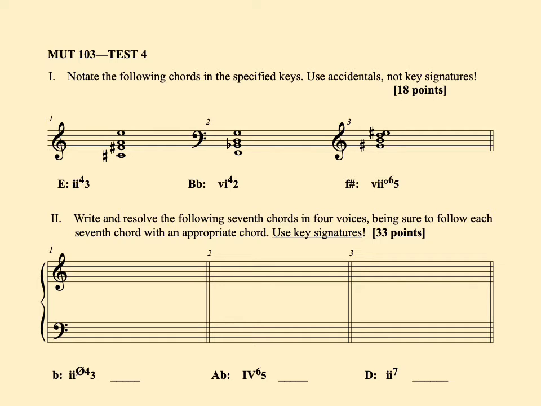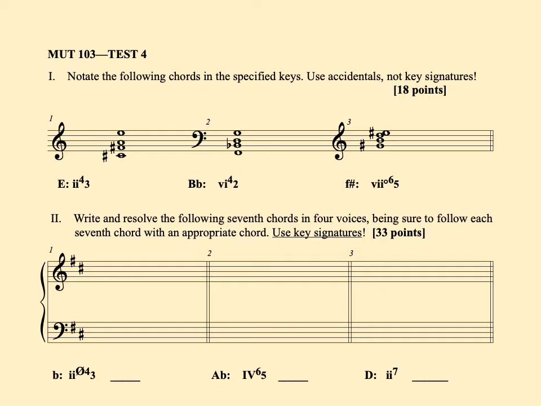Let's set it up. We need to write a 2 half diminished 4/3 chord in the key of B minor. So we need to figure out what's the key signature for B minor. I really hope you've got that down cold by now. It's the same as D major. It's 2 sharps. So write them in the treble clef and the bass clef.